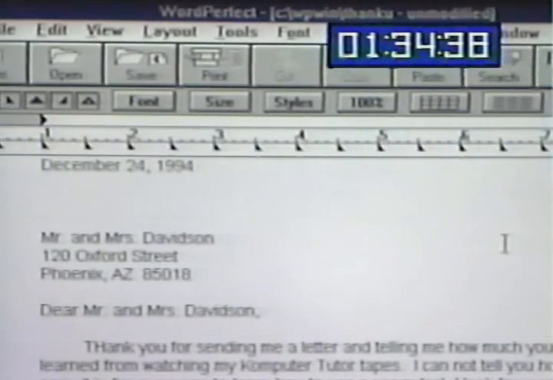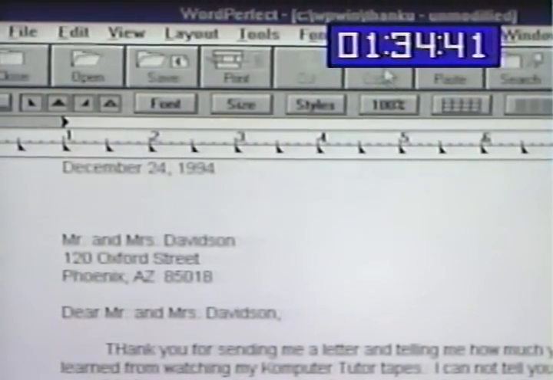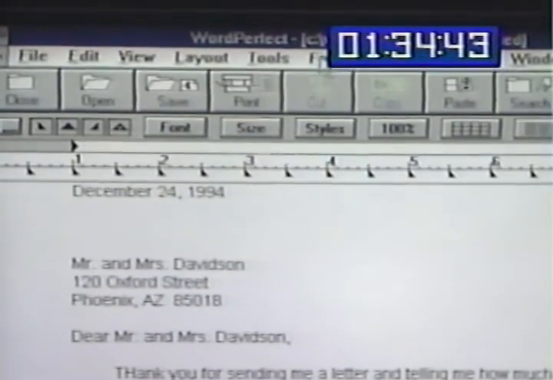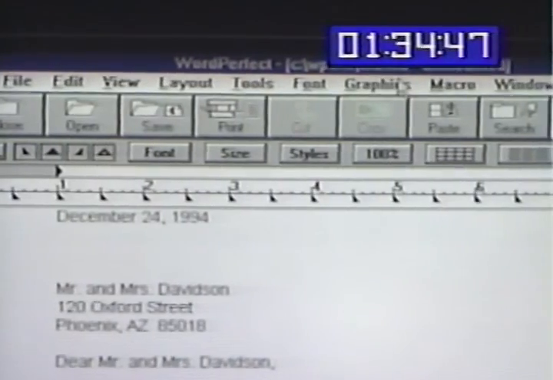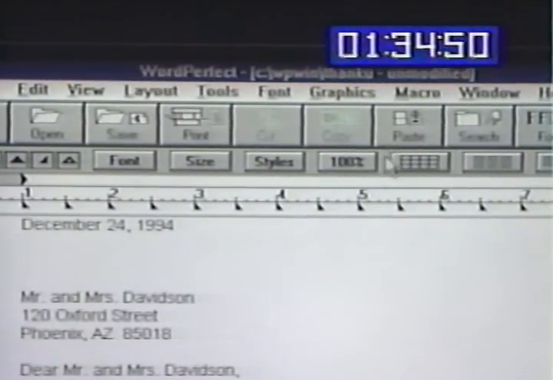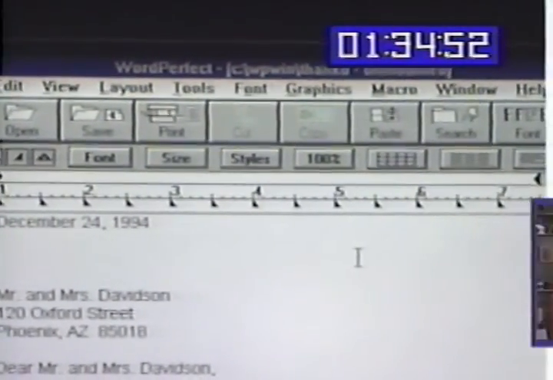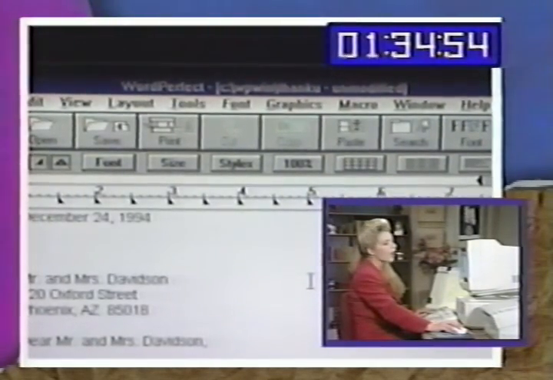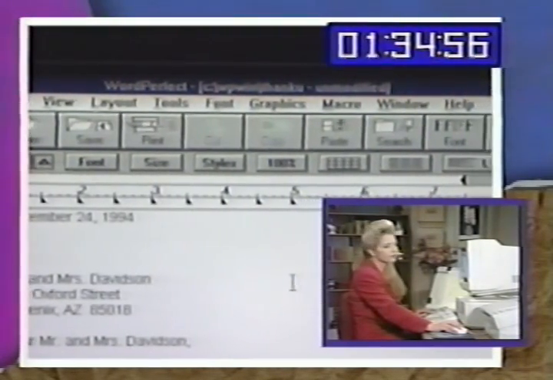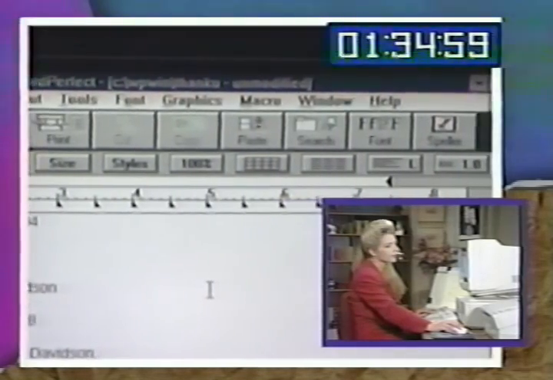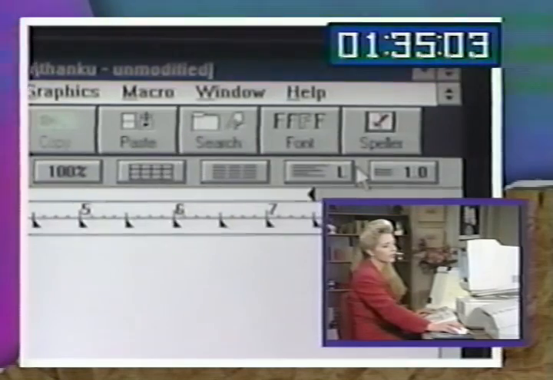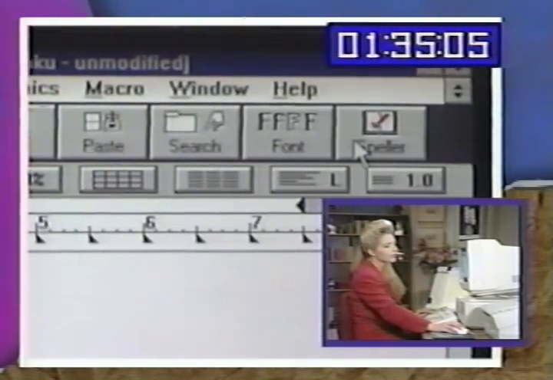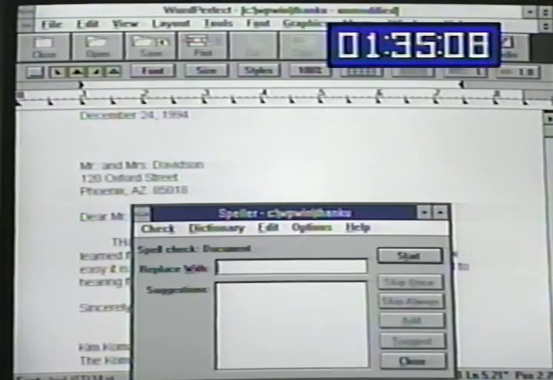If you look up at the top of the WordPerfect window, you can see where the letter has been put on my computer and the name of the file, and it says unmodified because I haven't changed it since last time I saved it. Now, the first thing I like to do whenever I save something is to check the spelling. You can see there's a special button in WordPerfect too, just to do this. When I point and click on Speller, WordPerfect tells me it's ready to check the spelling in my letter.